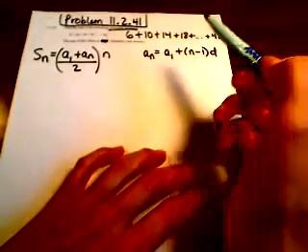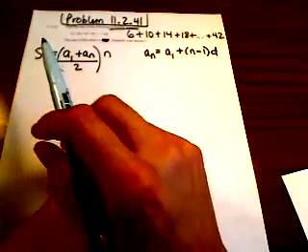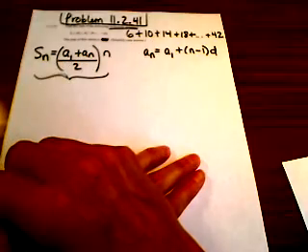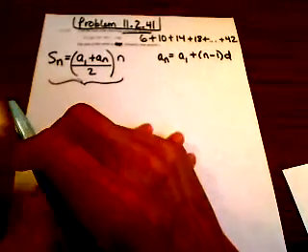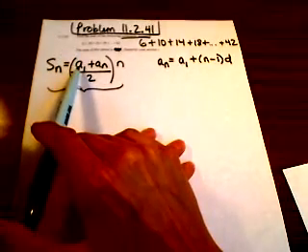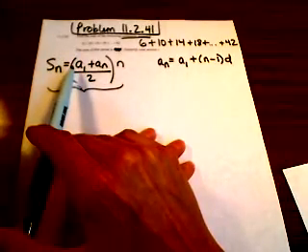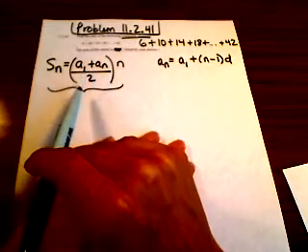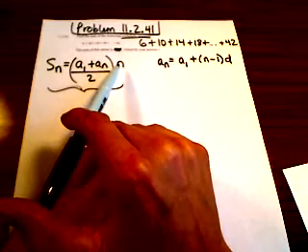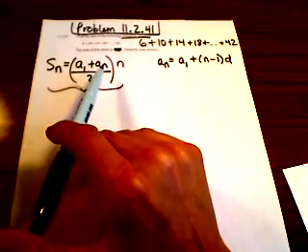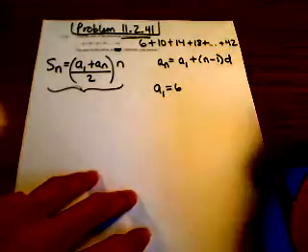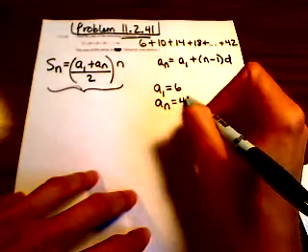So if we want to sum it, then we're going to use our summation formula, the summation formula for arithmetic sequences. Notice the pieces that we're going to need. We need a sub 1, which is always the first term in the sequence. We need a sub n, which is the last term in the sequence. And we also need n, the number of terms in the sequence. So a sub 1 is the 6, and a sub n is 42.